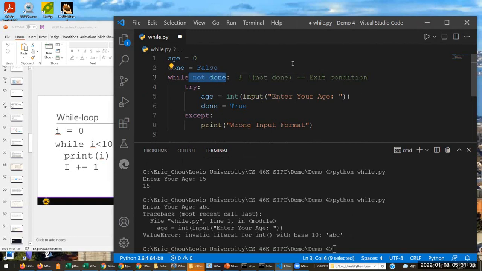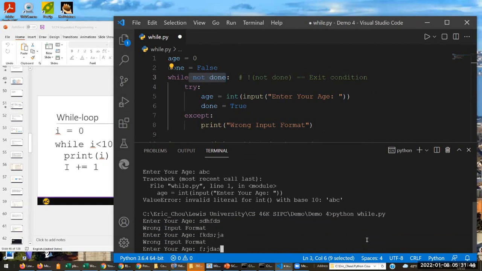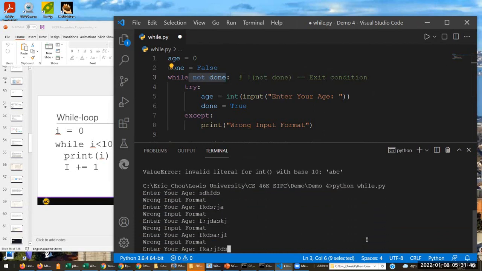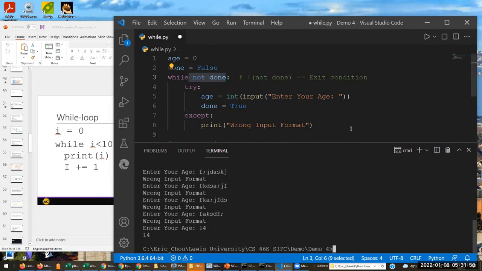Let's run this one. Let's try this one more time. So Python while.py. I'm going to try some error. It will give me the wrong input format, and then I enter 14, it will go through. Now your age sometimes may be invalid.